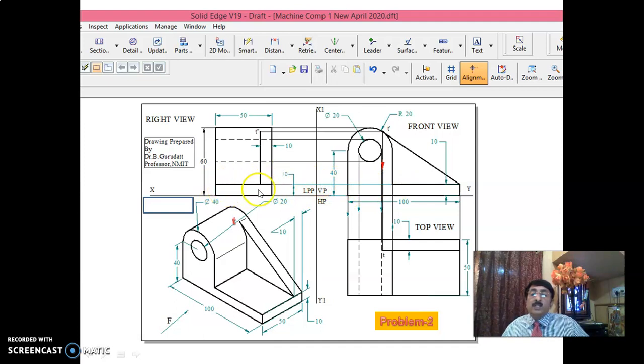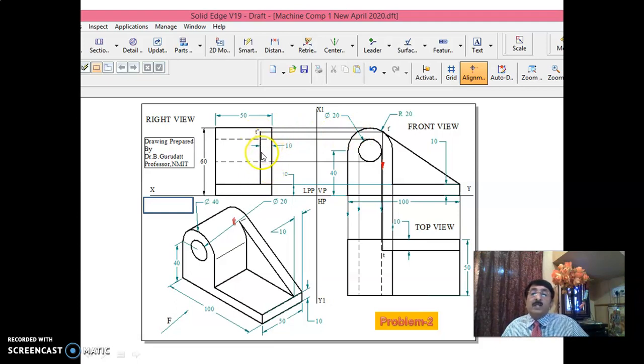Once you do this, see here, when you're looking from here, this rib has to be shown. A rib has a thickness of 10 mm. Take 10 mm. You can't go on doing this way. But carefully you see, the point of tangency is T dash here. From there you take a projector here. Then you take the rib, 10 mm thickness rib, and you stop at T double dash. This is T dash. Stop at T double dash. In that way, the view is completed.